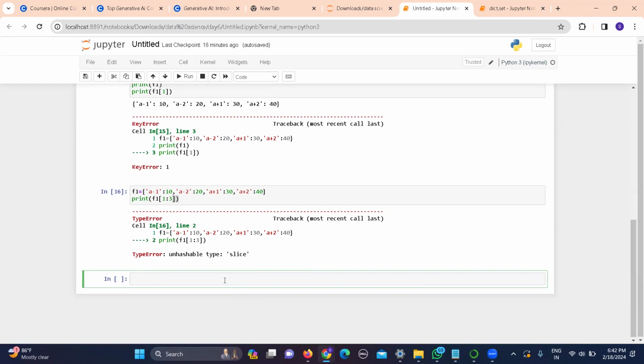The next thing I'm going to present right now is the methods of the dictionary. The first one would be get, the get key value.